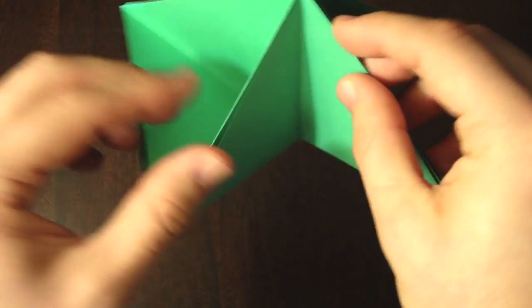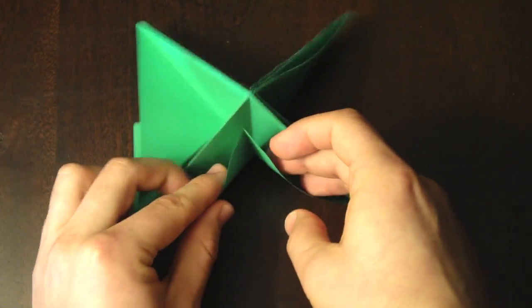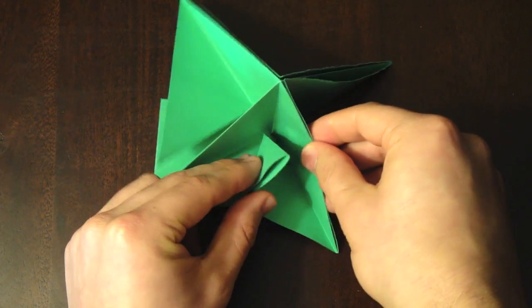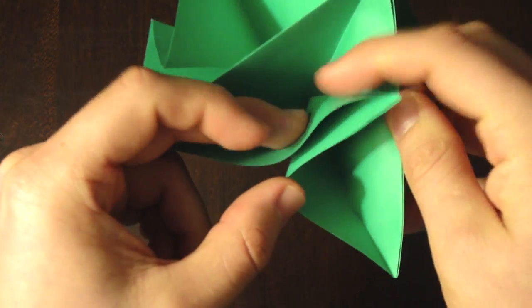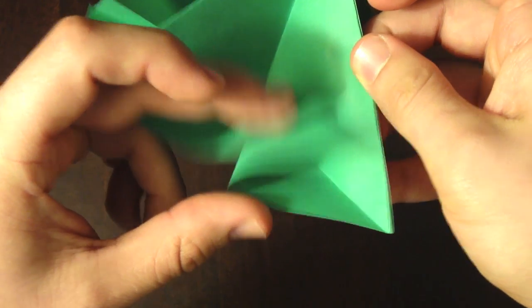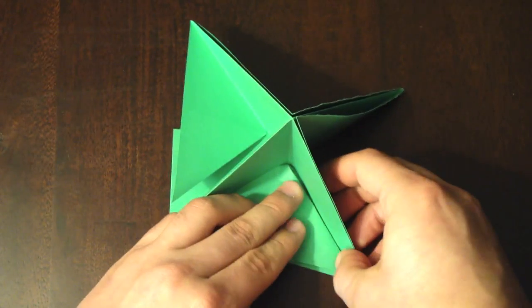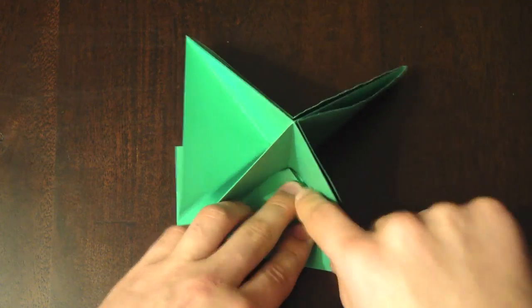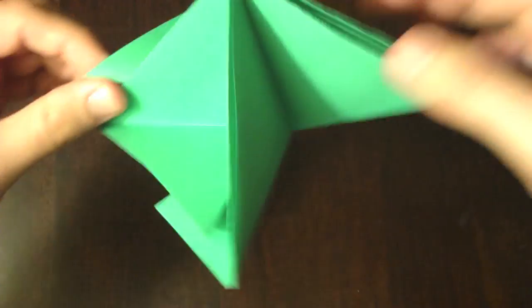So do that with the next one. Pinch these 2 edges together. It's probably easier to set it down on the table. Pinch the 2 edges together, and then fold it to the right just like this. Fold the tip down to the right and then crease on the center of it all the way up to the middle of the model to make sure everything is as flat as possible.